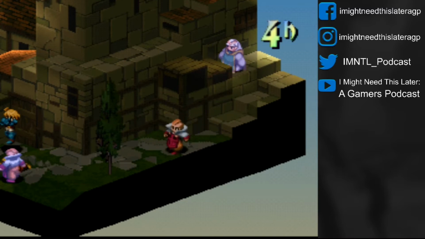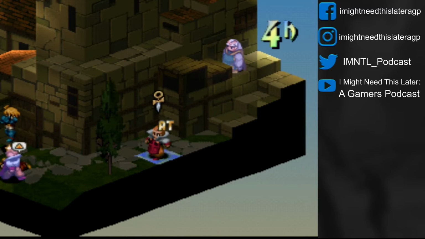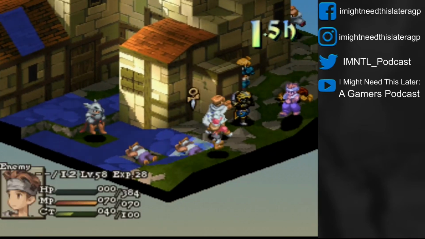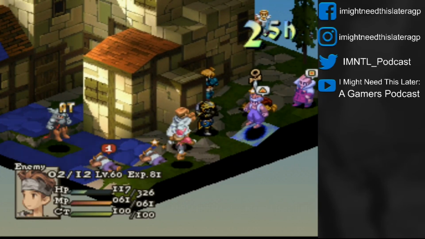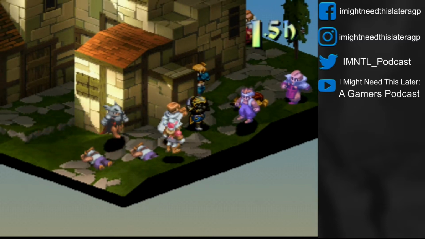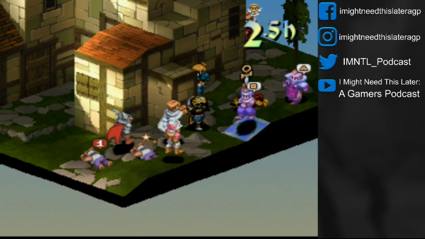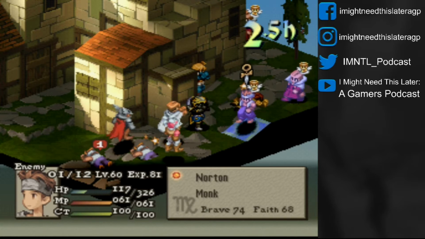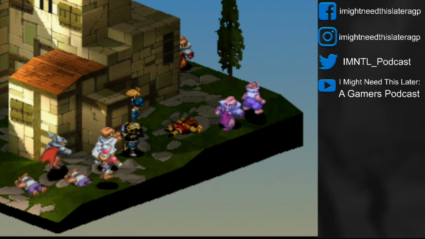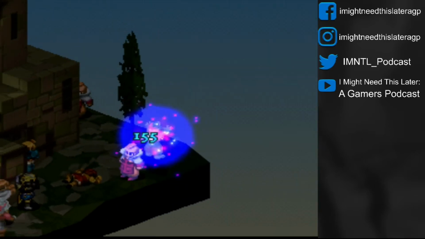Yeah, I definitely don't want that monk jumping over us. So I'm trying to block off all the squares. Alright, what's your CT at? You're at 100, so you're going to get your turn momentarily. Again, I just want to kind of block off some squares. Let's see what he's going to do. Yeah, he can't get over it. He's going to just Chakra him and his friend. Okay, that I'm okay with.